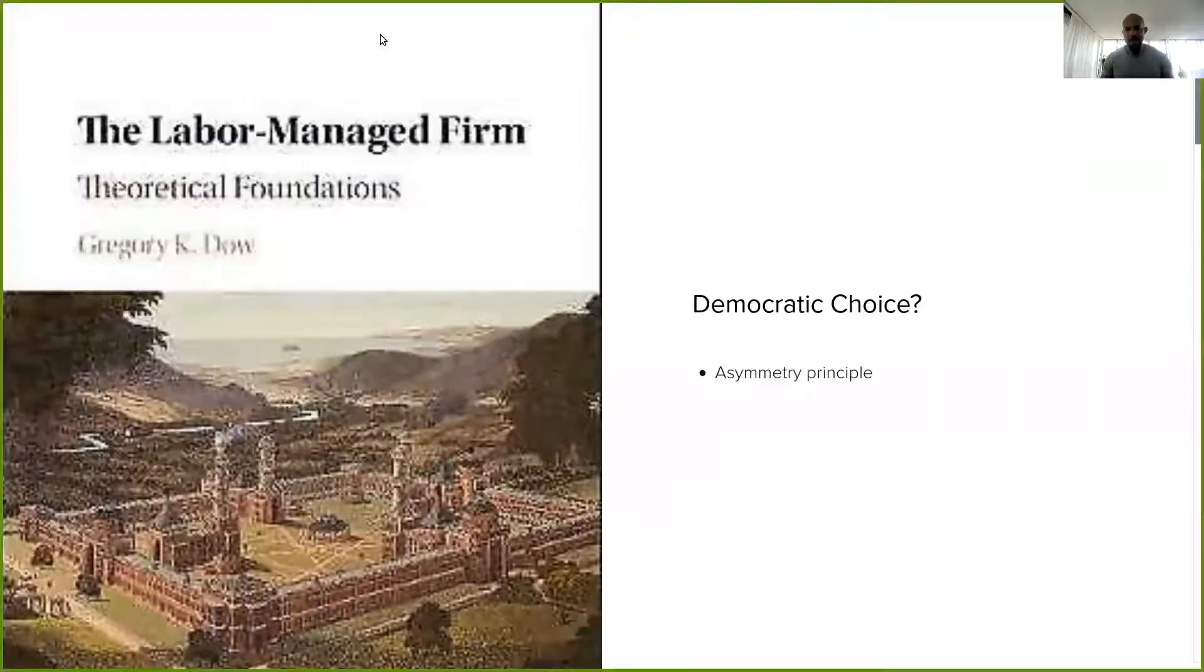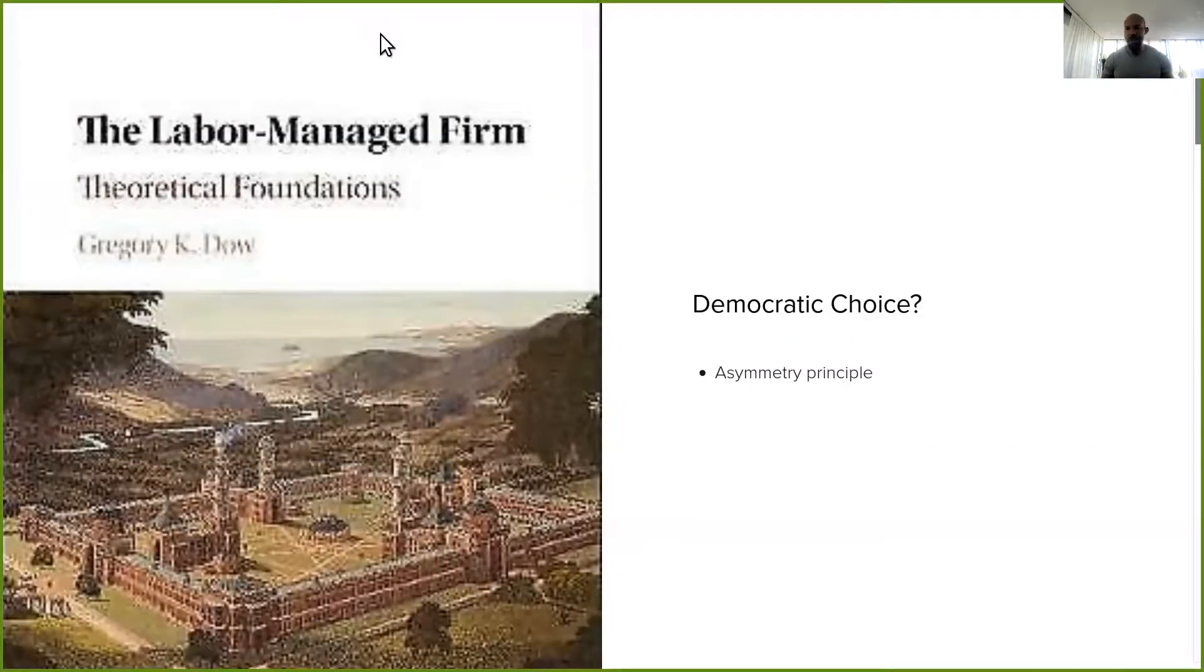Before getting into the notion of democratic choice, I think it's important to have some primary definitions. In this discussion I return to some of the ideas and practices introduced in preceding lectures. I aim to test the limits of the prevailing concepts from social and behavioral science such as game theory and their ability to explain the processes, environments, conditions, preferences, and behaviors involved in the unfolding of the democratic civic imaginary.